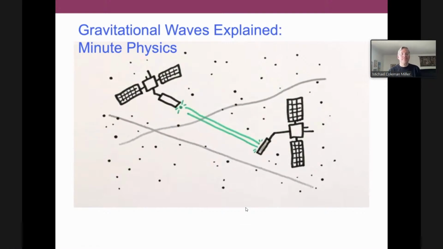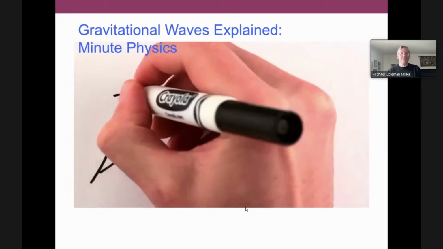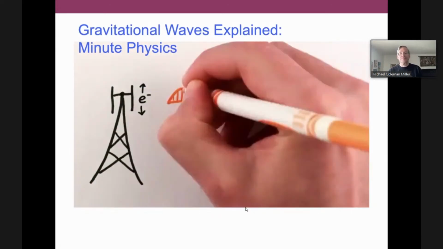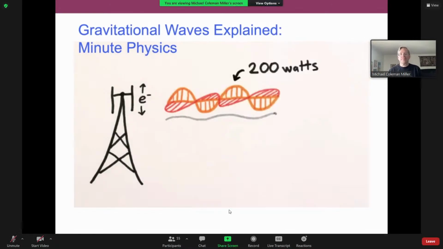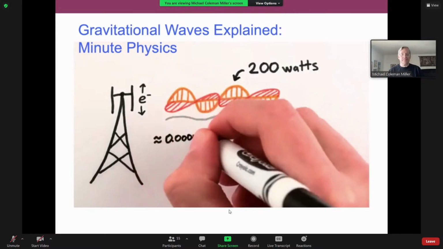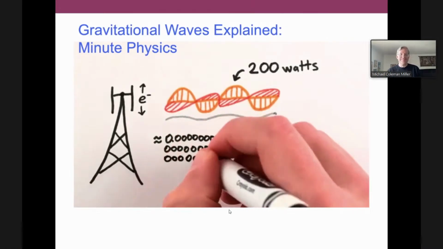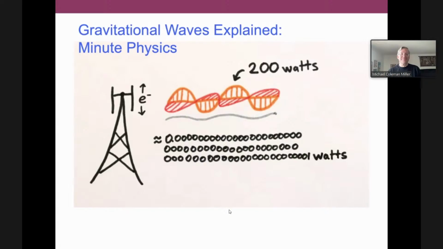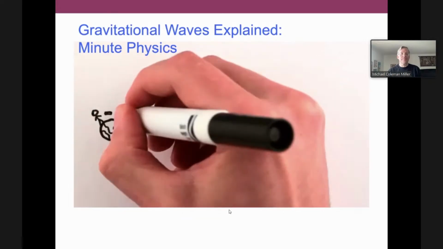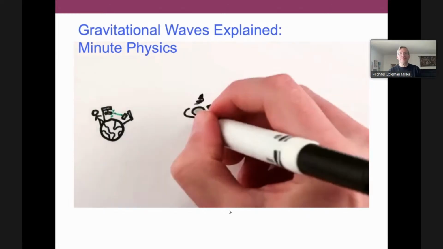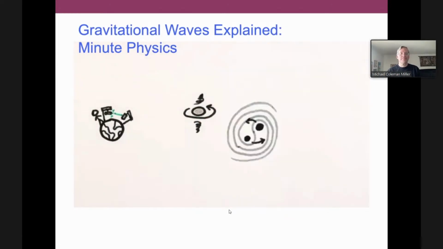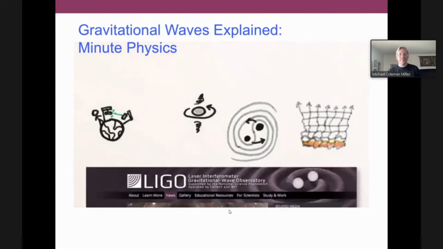The reason physicists need fancy floating mirrors to detect gravitational waves is that the waves are very, very weak. For example, the electrons that vibrate back and forth in a radio antenna to make electromagnetic waves also make gravitational waves. Electrons are matter moving back and forth, after all, but the waves they make are super weak. A 200-watt radio transmitter gives off something like a quadrillionth of a quintillionth of a quintillionth of a quintillionth of that amount of power as gravitational radiation. And that's why here on Earth, we can only detect the biggest, baddest astronomical events, like superfast spinning neutron stars or merging black holes or the Big Bang. Though so far, we've only detected black hole collisions.